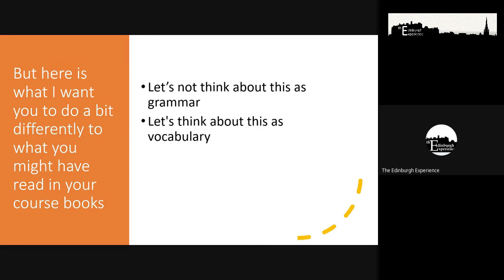And I think this is a good way to approach a lot of English, which is usually taught as grammar. Yeah, if we think about it as vocabulary, then we can think more about the function that structure is doing and what it's allowing you to express, okay, rather than thinking about how you should be constructing it. And that's how you're ultimately going to be able to use English properly and fluently.